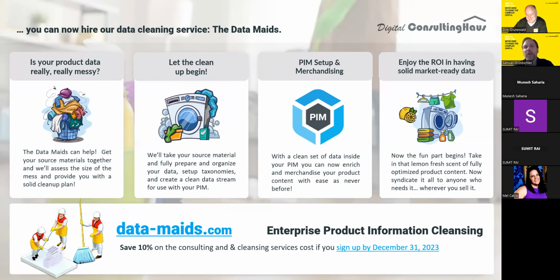And then the fun part begins because you have such good data and your websites will be more attractive and your sales will go up. You will have less hassle making changes, and you will also have less data clutter in the databases. So that makes even the system performance will increase as well as the sales performance.